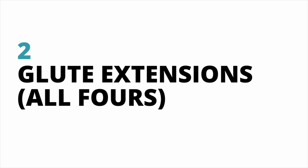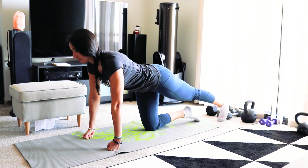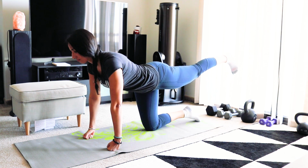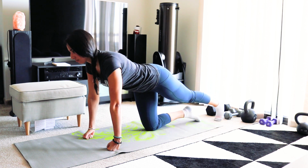A second variation to this is doing the same thing with your legs extended. When we have our legs straight, then we're also going to be working a little bit of our hamstrings. So both of the muscles will be working together, which there's nothing wrong with. Muscles usually like to work and train together, but just keep in mind that if you want to isolate the glutes, then you'll want to bend your legs.